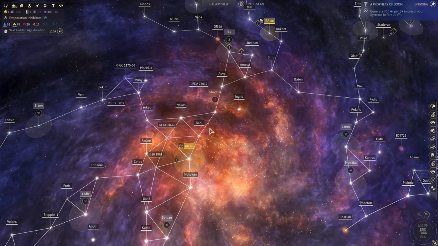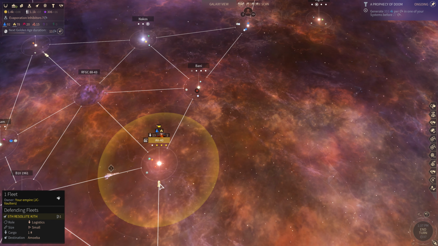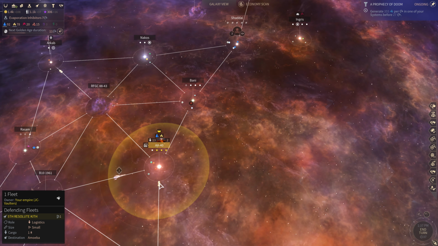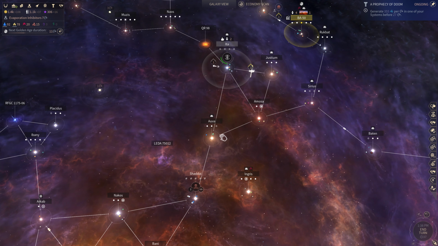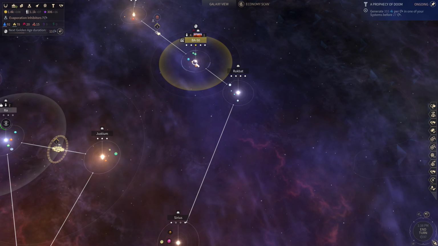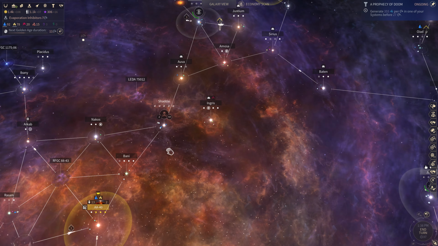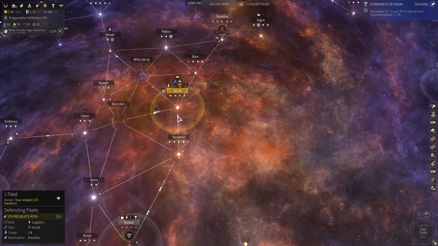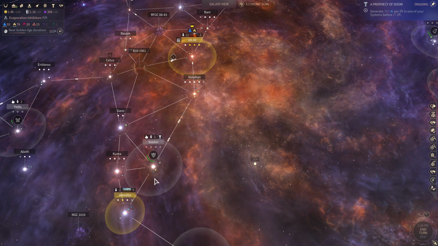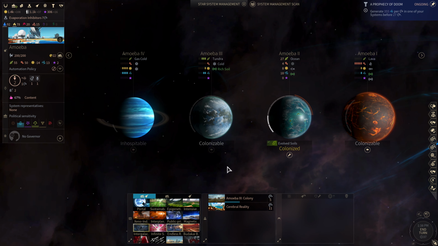Okay, and let's see where that population is. There's the amoeba. Okay, so it did jump through here. Yeah, there's no amoeba en route along here. So he totally took that portal and zipped over to here, and is going to the amoeba system. So that totally worked. Cool. That's good to know.